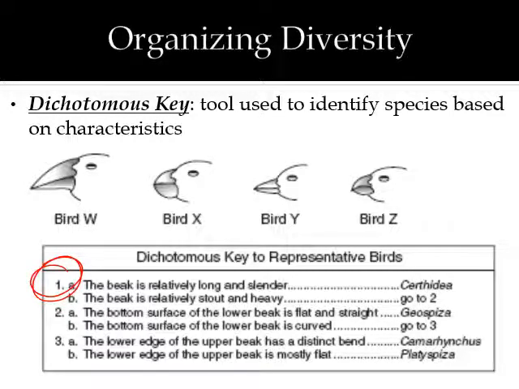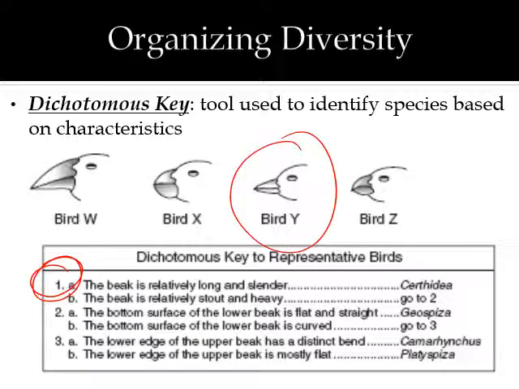And why don't we start with bird Y? We could go in order with bird W, but having done this to get the answers, I know it's just going to make our lives easier if we go with bird Y. If you do try to do this in any kind of order and say, oh, I'm not really sure about which bird is which, that's fine. Go do something else and then come back to it. Go find something maybe a little more obvious and then come back and the answers will eliminate themselves as you go. So I'm going to start with bird Y.